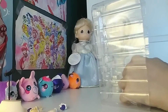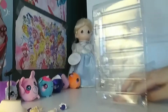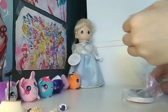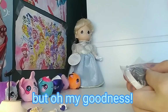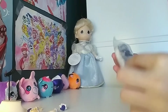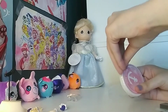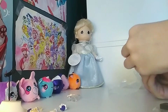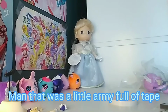Oh no, tape. Why is there so much tape? I like how it's keeping it secure, but oh my goodness. Oh, nice. Okay. Man, that was an army full of tape.